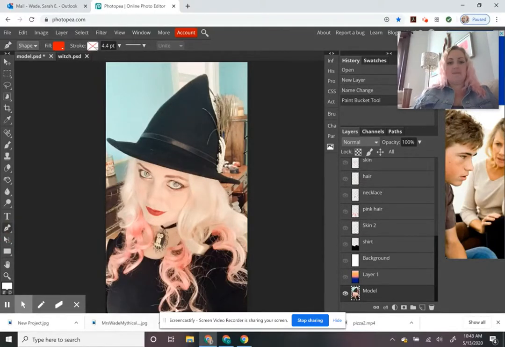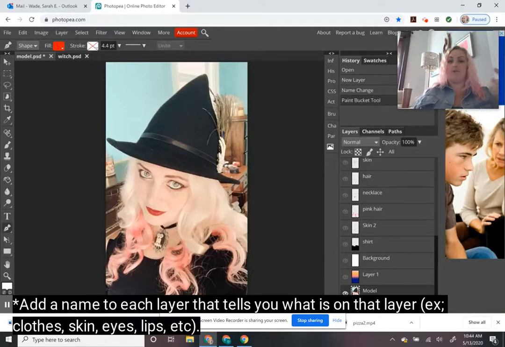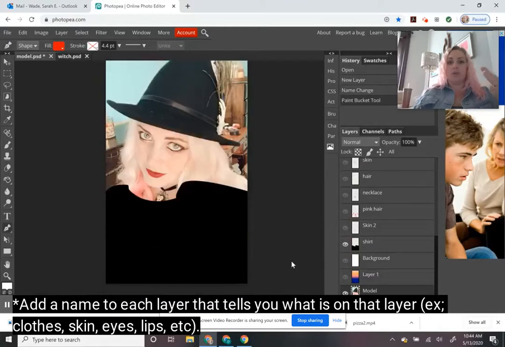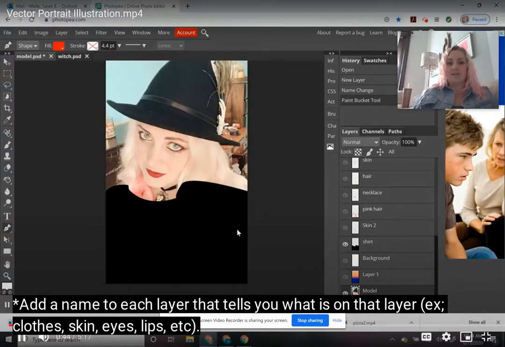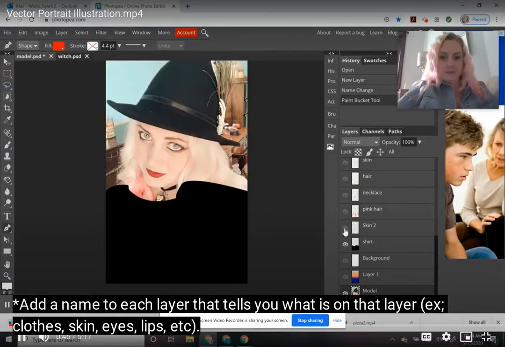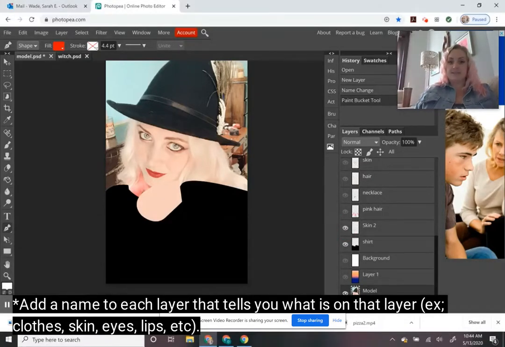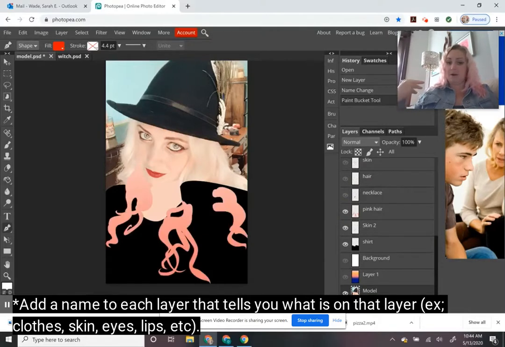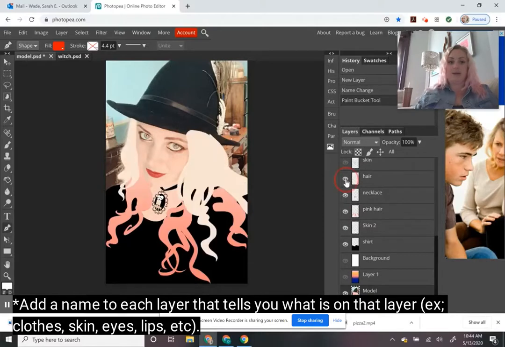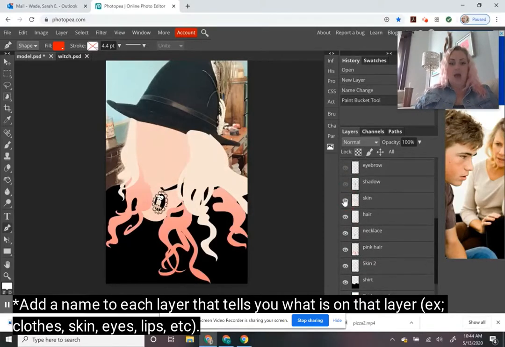I'm looking at it and I'm thinking about which pieces of the details in this photograph are farthest away and which ones are closest. And I want to start with the ones that are farthest away. So I did the shirt first. I did the neck next. I did the pink parts of my hair, which were underneath the lighter parts. I did the necklace on top of my neck. I did the lighter parts of my hair. I then did the skin of my face, the shadows of my face.